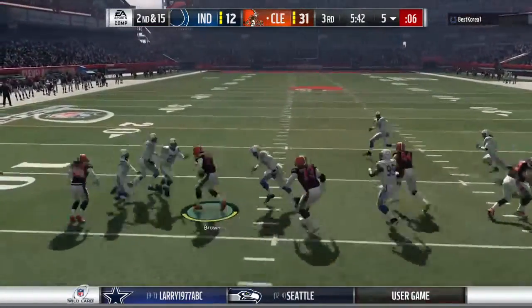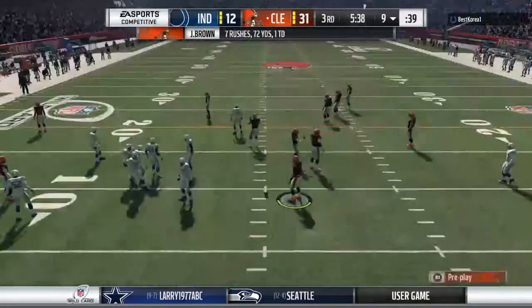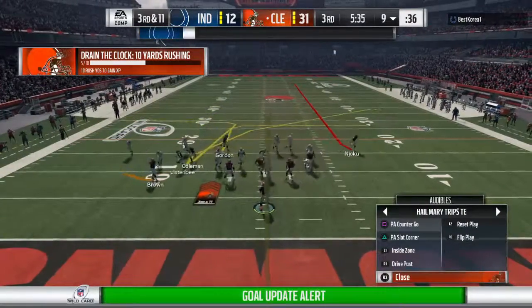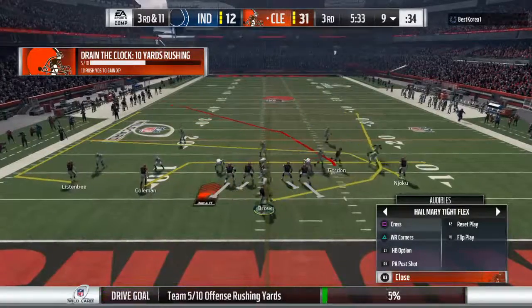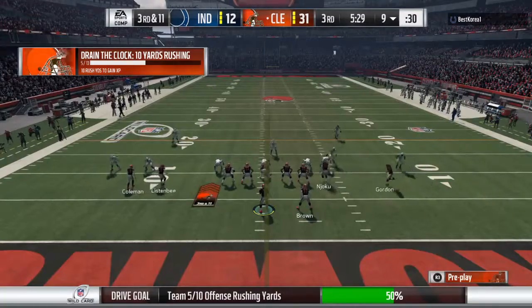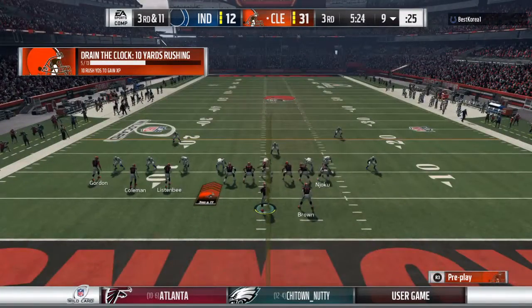They'll run it now out of the gun. And able to break 1 tackle, but then quickly brought down. 5 yards gets him back near the original line of scrimmage as they'll be left with a 3rd and long. Third quarter and you've got the lead. You're not ready to go into that 4-minute offense to close the game out, but a running game can really benefit your team right now.